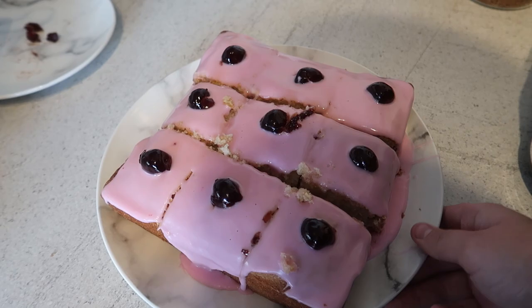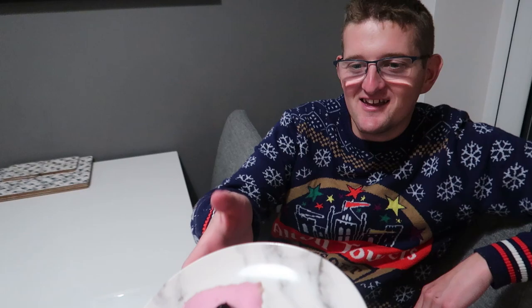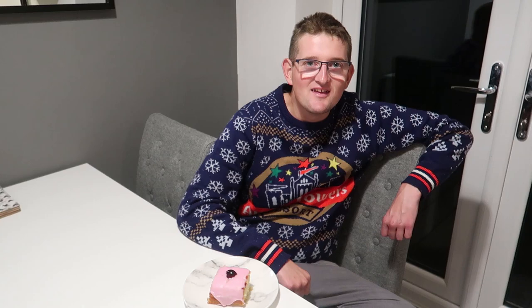Sean, here you go! Sean's been working hard painting in the garden today. He says there will be an update next week about the garden and the new shed. Charlotte gave him a bit of the fudge while he was working and he says it was really nice. It takes a long time to set, so you just have to make sure it's right before you eat it. He says the colour and everything looked really good, and agrees that fudge is very expensive to buy.